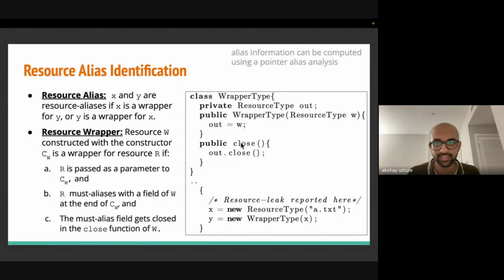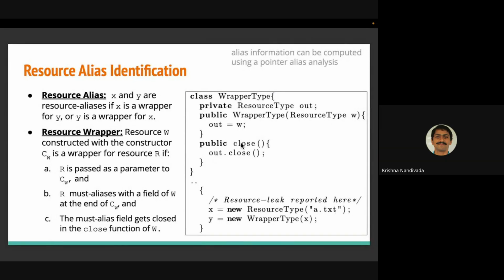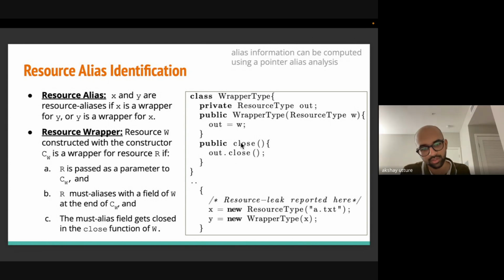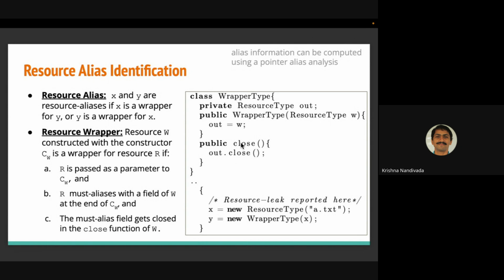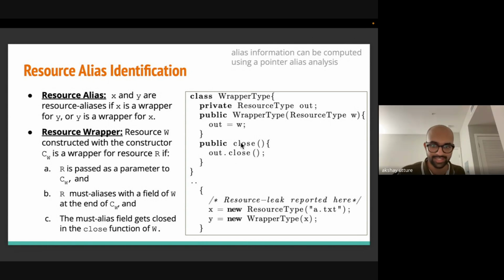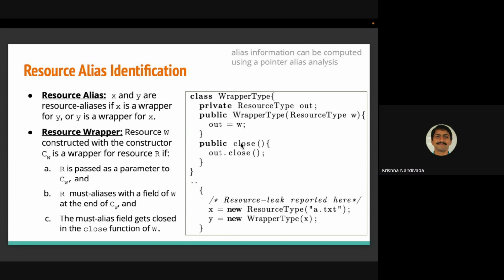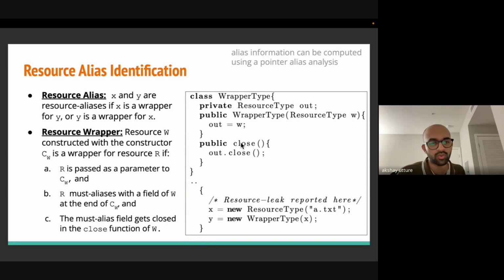I had a quick question. Is this information flow insensitive? Yes. Technically, it is context insensitive. In such a case, if it is flow and context insensitive, are you computing may information or must information? You should compute must information. So actually, step B will require a flow sensitive analysis.